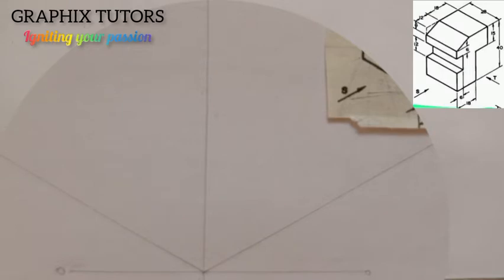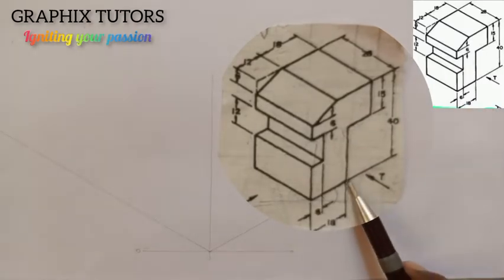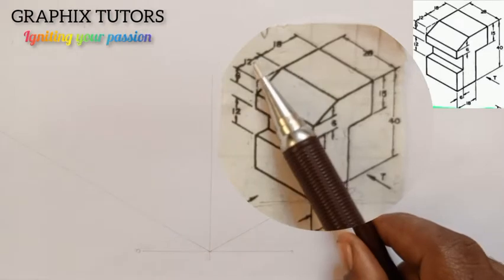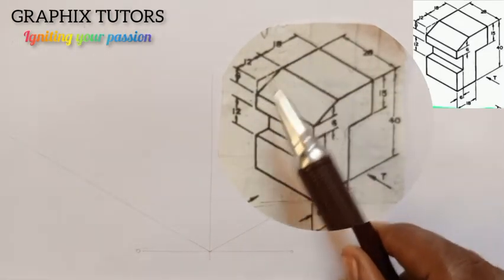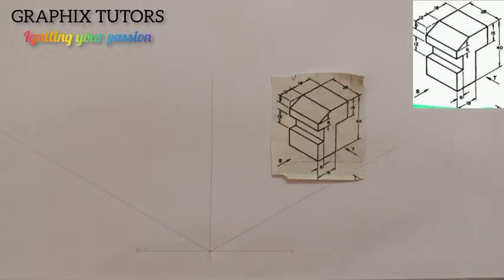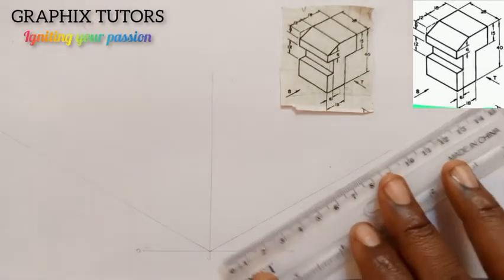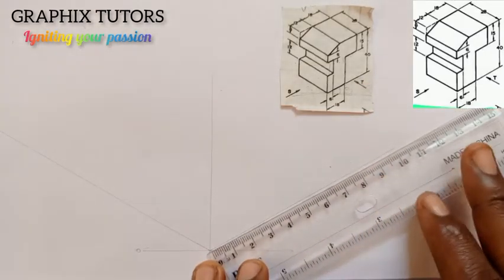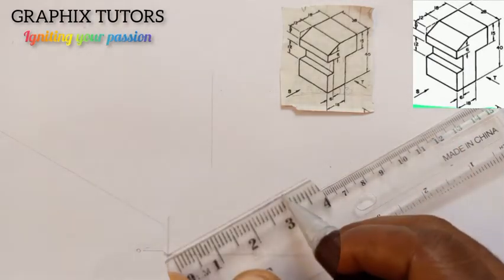Now if I zoom into this, discover that the principle here is you get the total length. From here to here is not the total length, but if you look up here, this is 12 and this is 18. The total length is 12 plus 18, which gives us 30. So I'm going to measure 30 on the length here. The length here should be 30. This is 30.